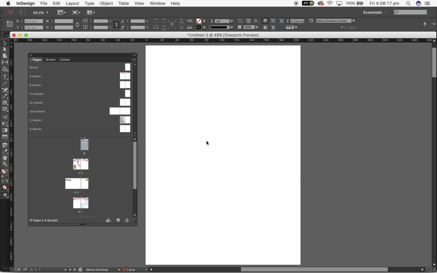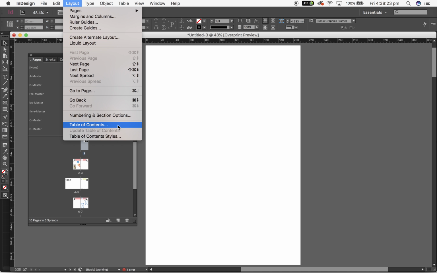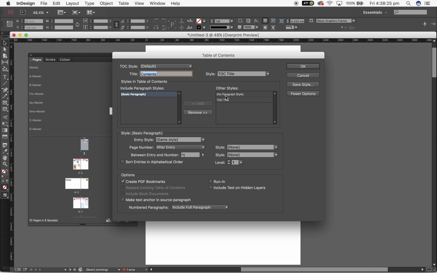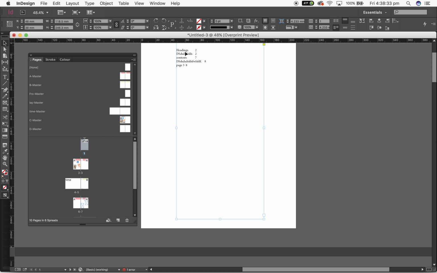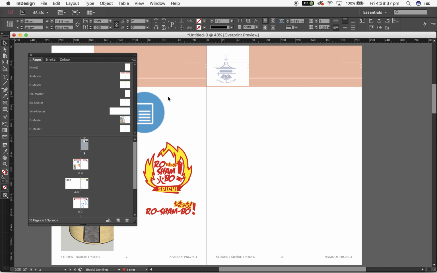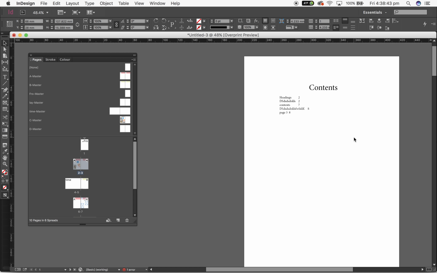So we want to do a table of contents now. I was looking, and it said that you can put in a table of contents. You can go and put in basic paragraph styles, chuck it in. But you're going to get a whole bunch of things that you don't necessarily want. We can see headings is on page 2, but also our DS, whatever it is on here. So you've got headings, which is just the body text as well as this. And we don't want to have that.